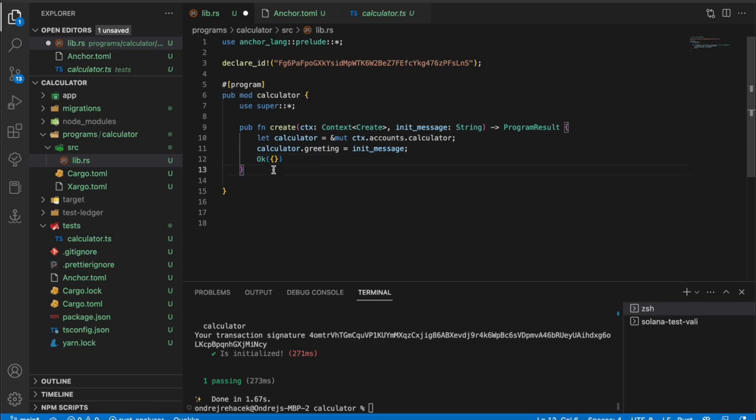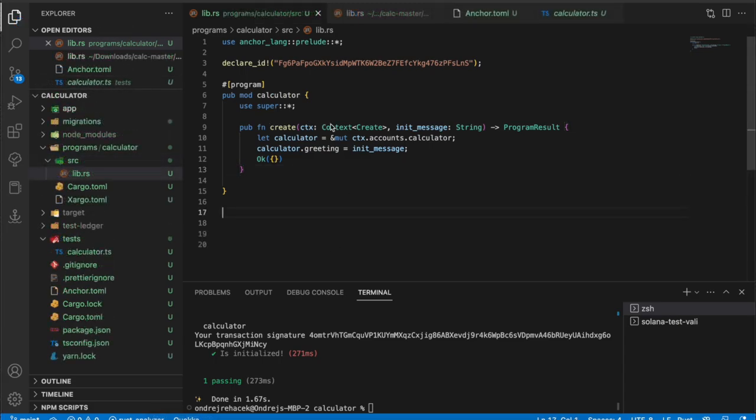So now we know how to define a new function in Anchor, and we just need to know a little bit more about the context and how we'll be defining a structure of all of these accounts that we'll be working with. We have created our create function, and we need to dig a little bit deeper into the context. Context is essentially a list of accounts that the user will be supplying when invoking this function. And we can create our context by using a macro that is called derive.